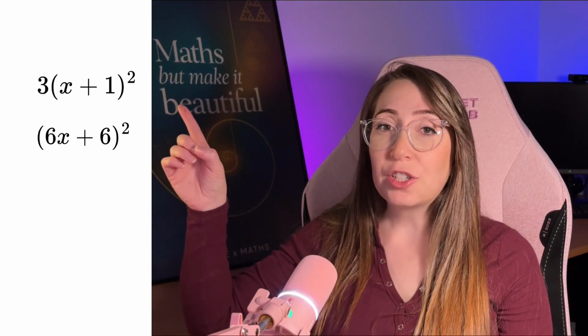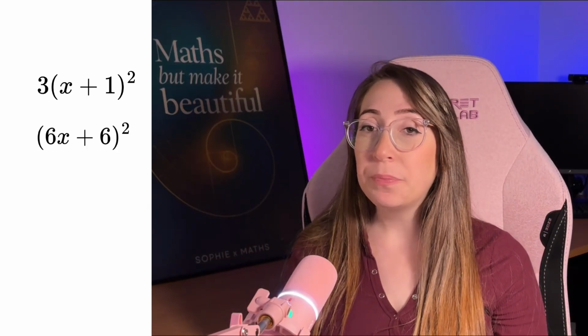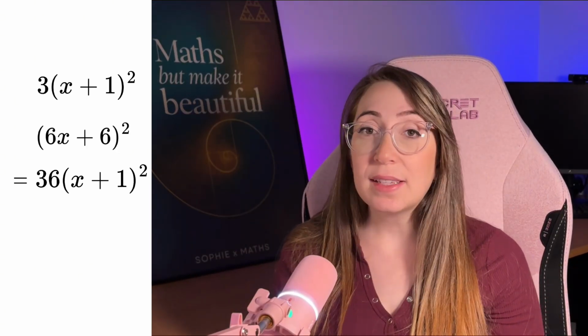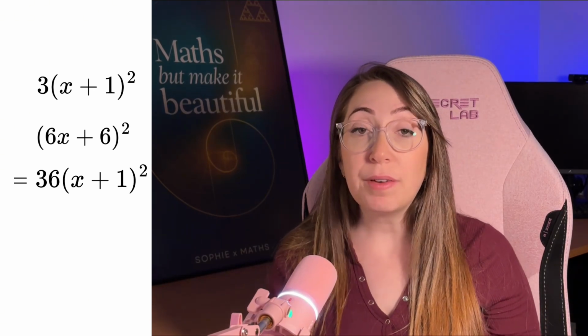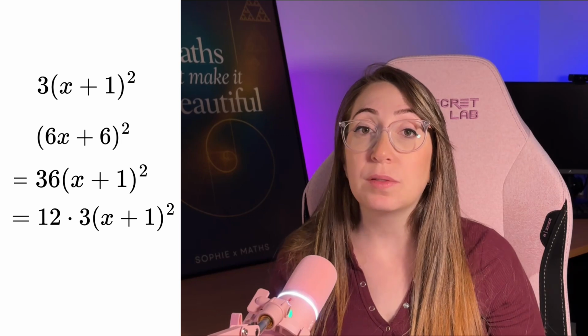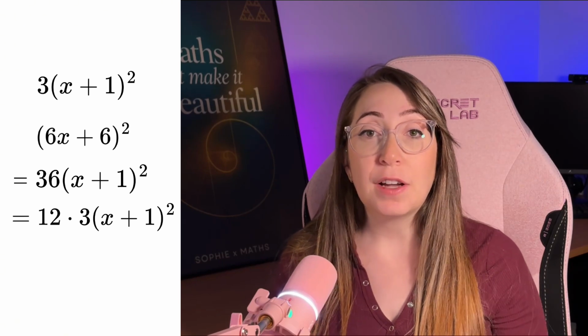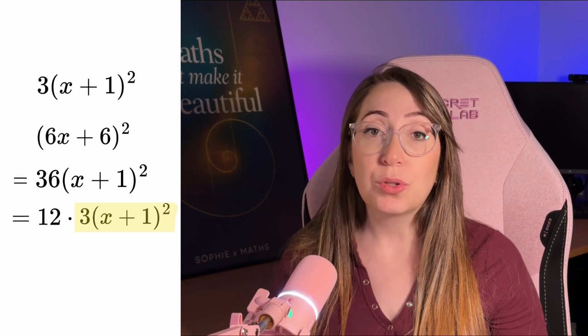Can you find this function hidden somewhere within this function? Well, the first thing I'd do is take the 6 out, so we'd square it, that becomes 36. Now I need that 36 to turn into a 3, so I can separate 36 into 12 times 3. Now we can see that function 3 times (x plus 1) all squared. This is called manipulating the expression, and it's the first step of 3 for integration by recognition.